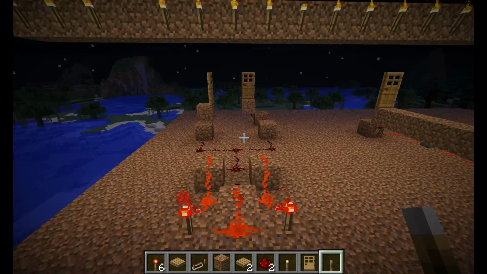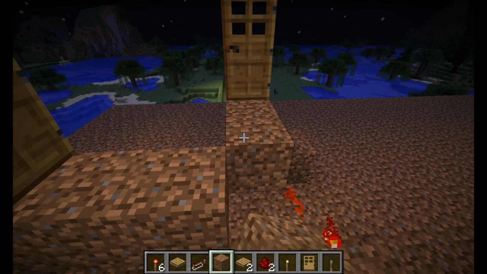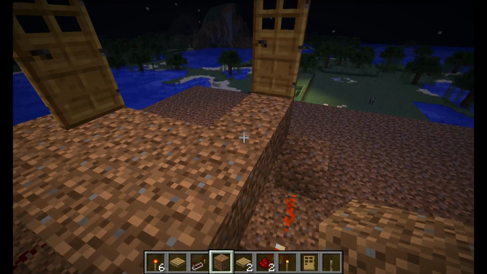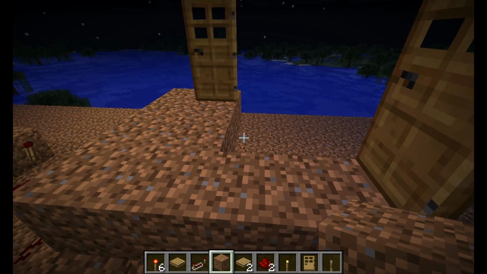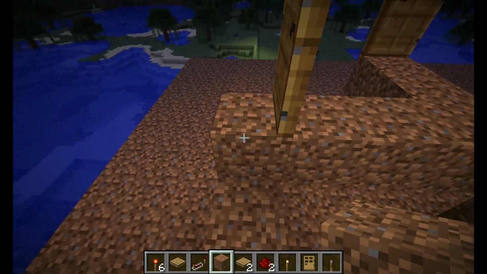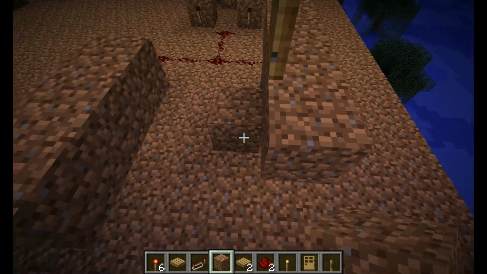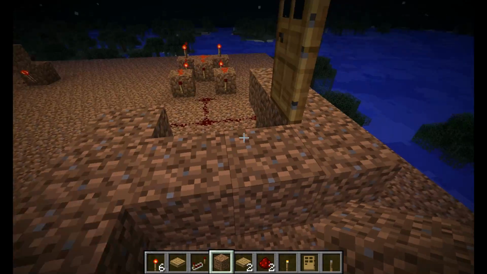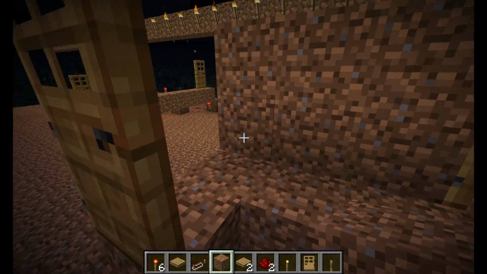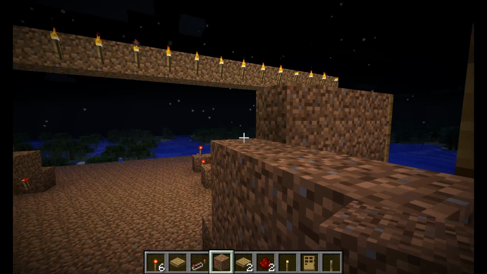Now, in this particular case, I don't have any floors around this because I wanted to show you what was going on here. Oh, I think I've got the doors... Oh yeah, that's what I've got. This one is actually for a corridor going this way, and it would have to be like this. There we go. I could have put them in line. I probably should have put them in line. It would have been easier for you to understand.